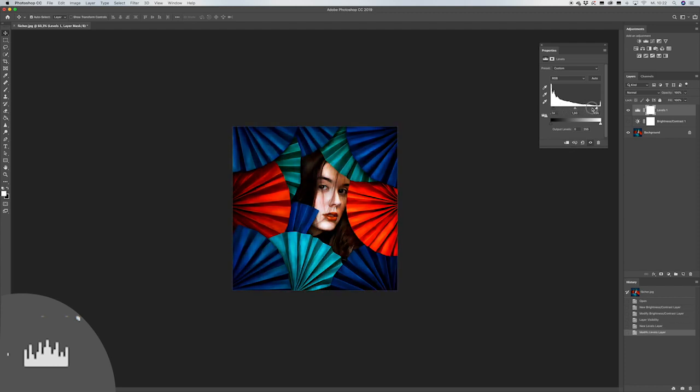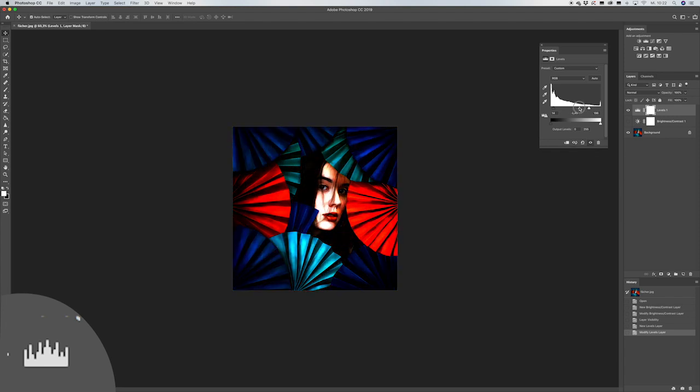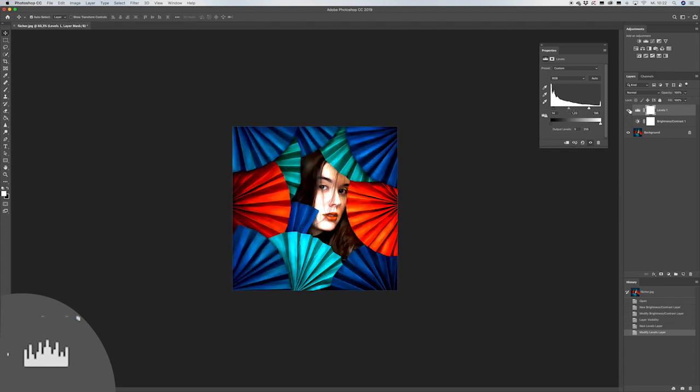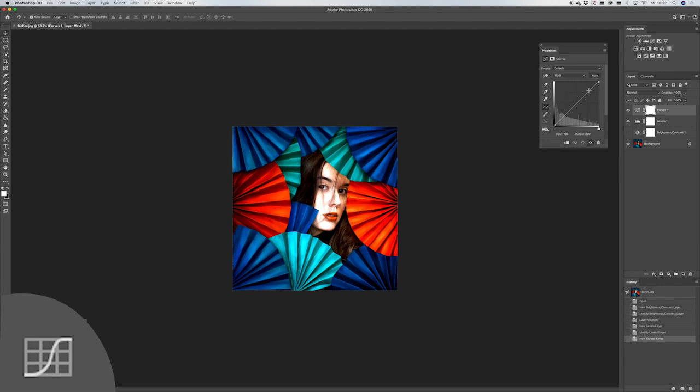If you move the right one towards the middle, it makes the image more bright, and the middle dot is for the middle tones. So this is the curves tool. It's probably one of my favorites. So it's about contrast as well, and brightness and darkness. So you can turn around the brightness and darkness and everything actually with this tool. You just have to try it out a little bit to figure out how it's working.